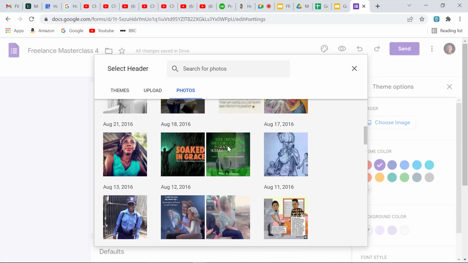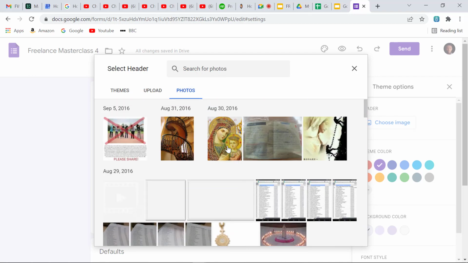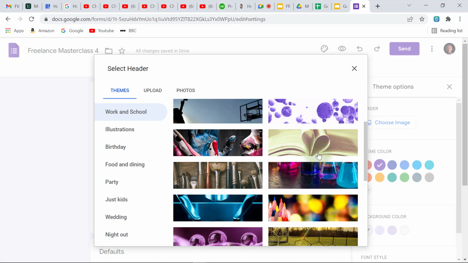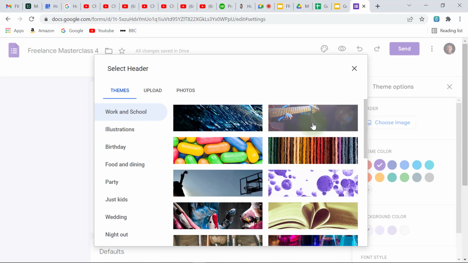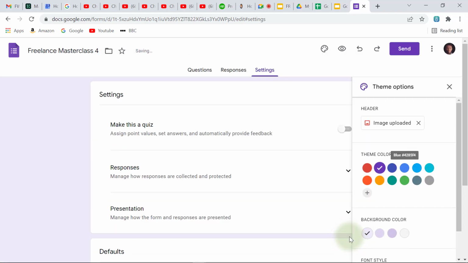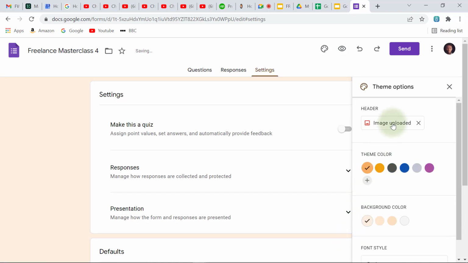Photos as well helps you to upload files as well. Okay, these are like files that I've uploaded in the past, but as you can see, they do not exactly match the pattern of this. So if you intend using your own particular picture, you need to create a picture with the particular dimension as you can see here. So for this tutorial, I'll just use this. Let's use this. Okay, I choose this and then I click on insert. So this automatically inserts the picture and you will see that the color of the background has changed. Why? Because of the choice of picture I use.